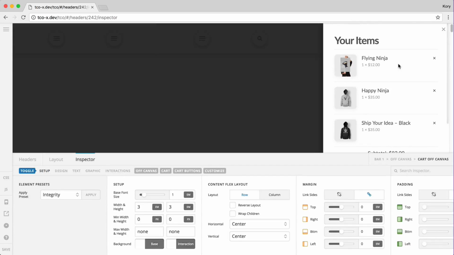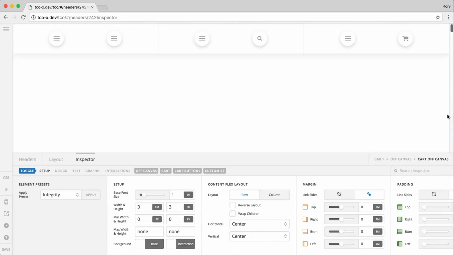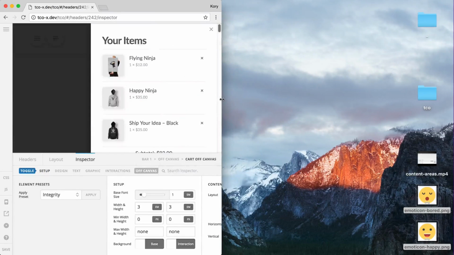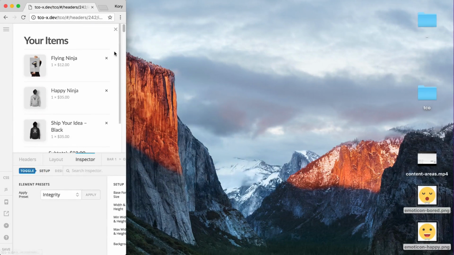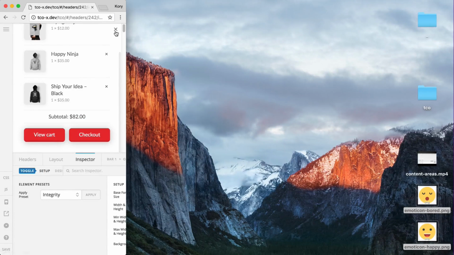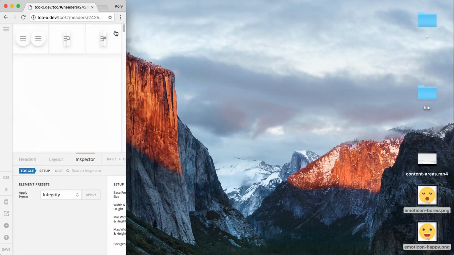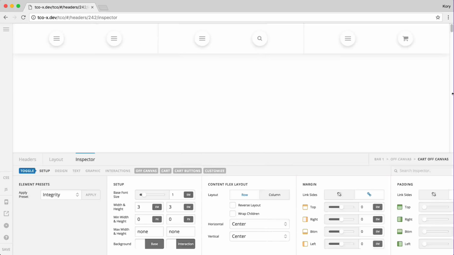So keep in mind here that our off canvas areas are totally responsive. Notice that we have all this content and we have full access to it at any part of the screen. And again, it's fully responsive this way as well too. So it will shrink and expand as needed. And then the X up here is always available as we scroll up and down. So completely responsively accessible, which is really nice.